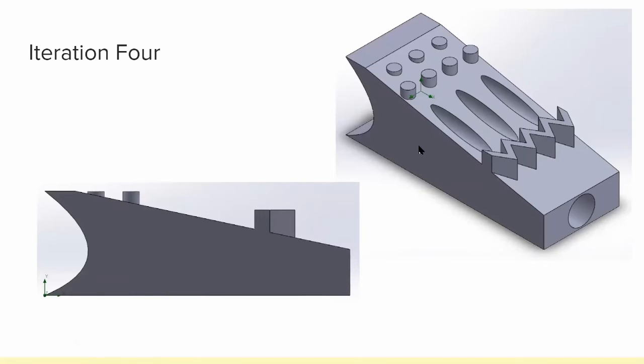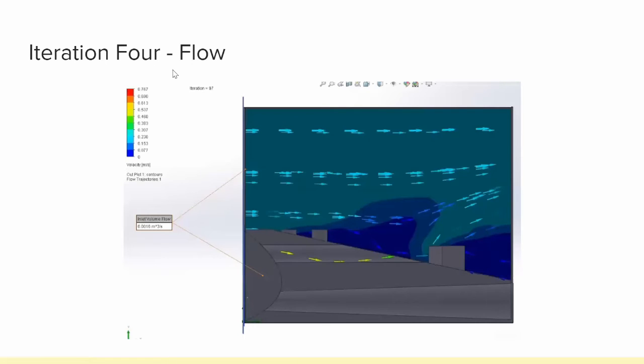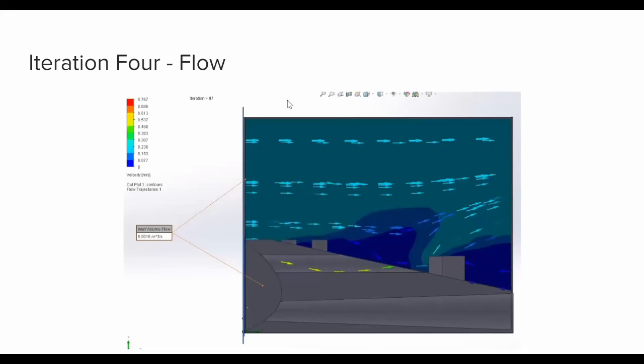And then for the flow testing of our final iteration, this is what the flow looked like over the top of the structure. And so this is the trajectories placed over a cut plot of the velocities. And as you can see, as the water hits the barriers and comes down right in front of the weir, it really gets slowed down right here. It's super effective at doing that. And then it also slows it down right after for the fish to kind of pour off into here to continue on downstream.